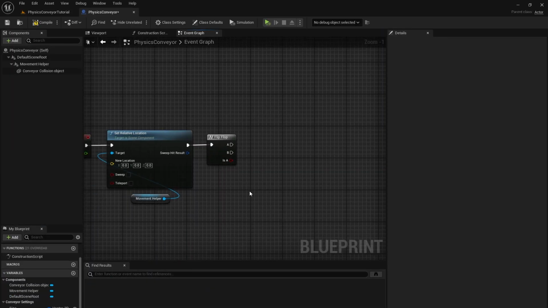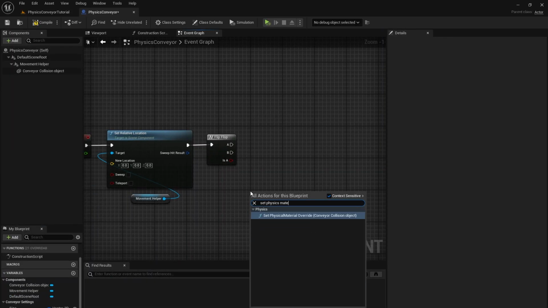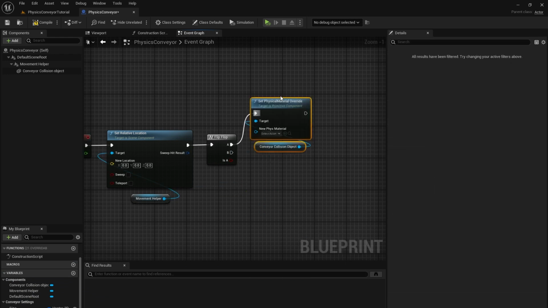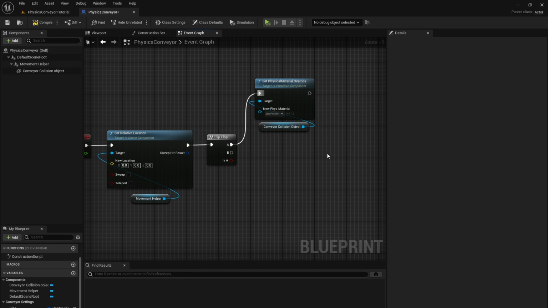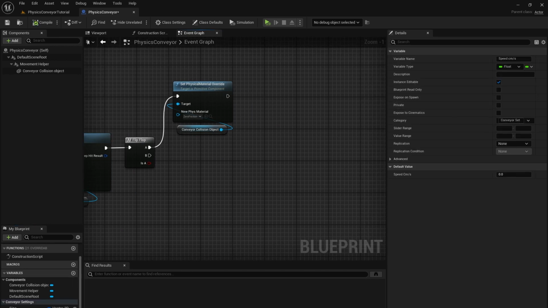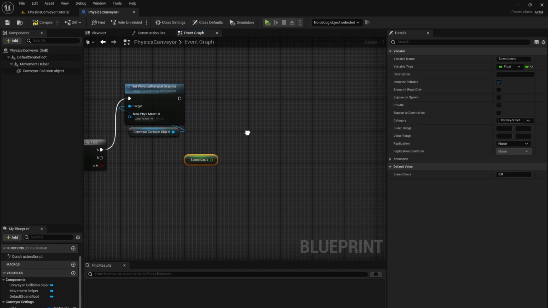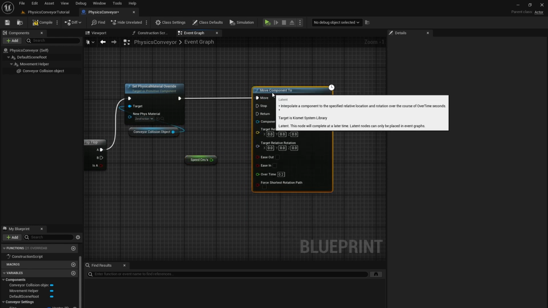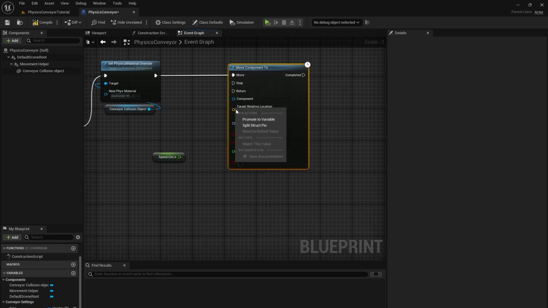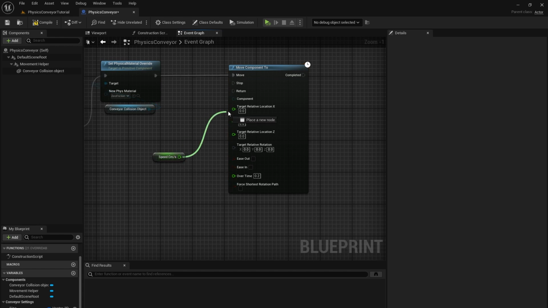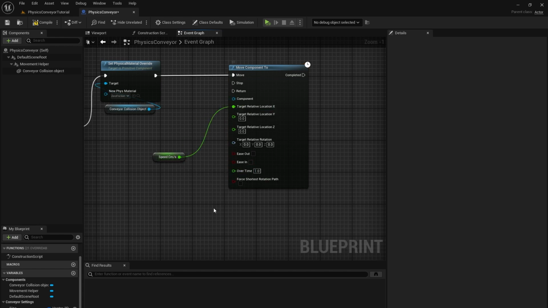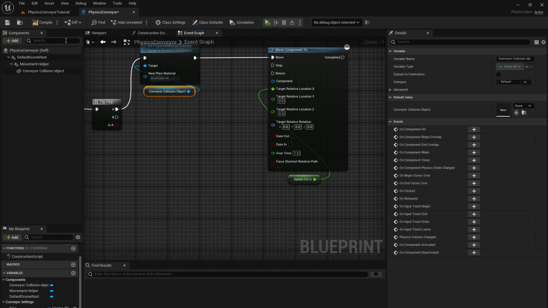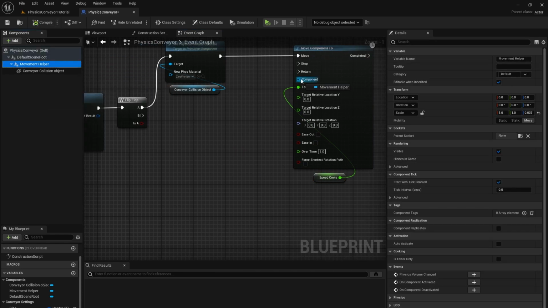For A of flip-flop, we're going to set the physics material, and we're going to select the 0 friction material that we just created. The next thing we're going to do is use the speed variable and have a node called move component 2. For the relative X location, we're going to be plugging in the speed and having the Y and Z be 0. We're going to set 1 second for the time, and then make sure the movement helper is the component we're going to be moving.